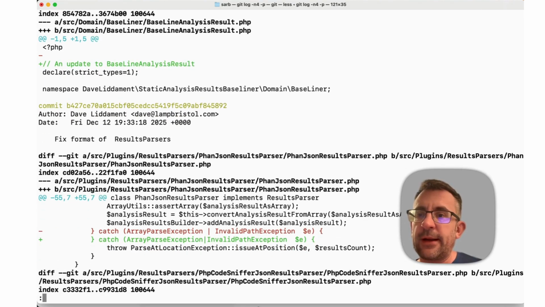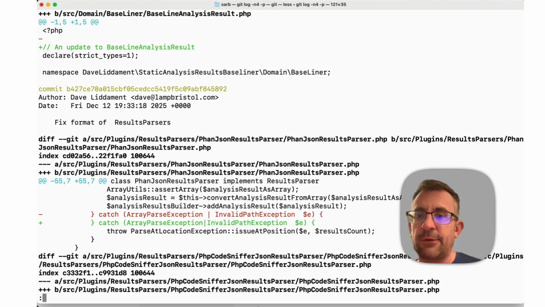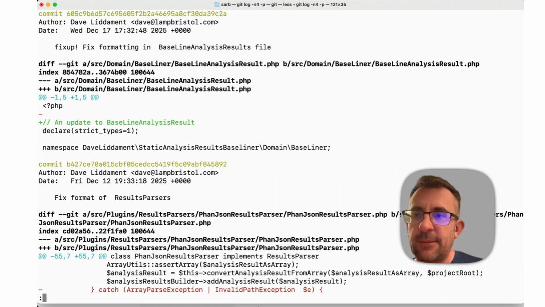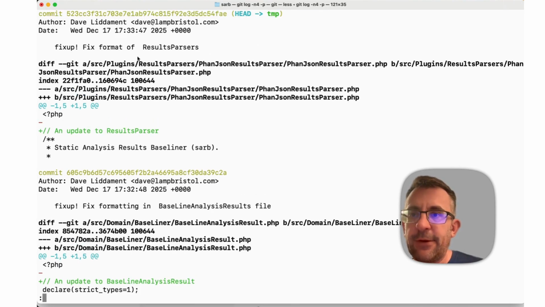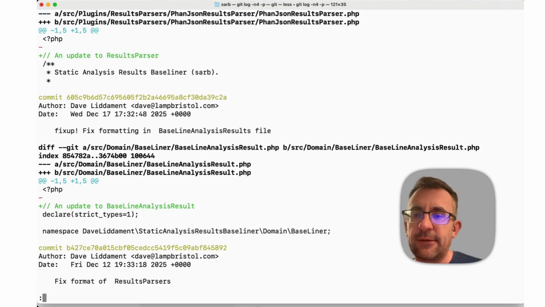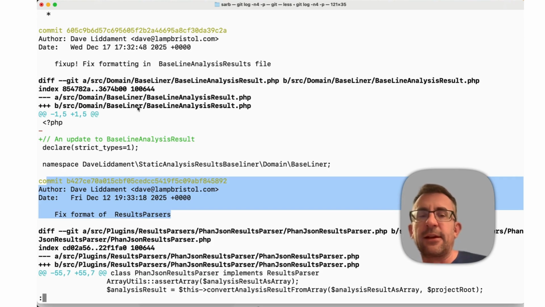And then I've got my big commit here, fix the format of results parsers, which has lots of changes. This is the 3rd commit. I want to add the contents of the 1st commit to the 3rd commit, and I want to add the changes in the 2nd commit to the 4th commit.